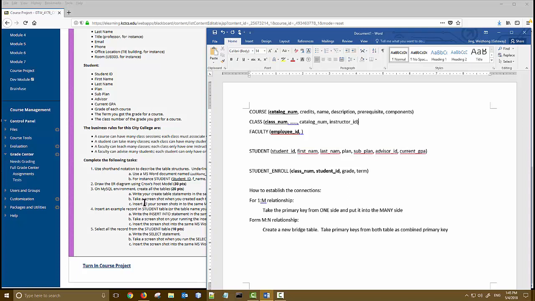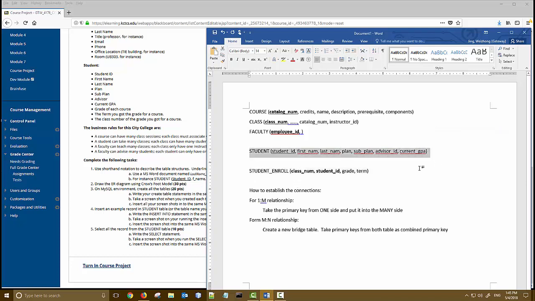Then in the MySQL environment, you create an example of the table for student, not student enroll. For student, you create a table student with 1, 2, 3, 4, 5, and so on columns, right? Then you choose an example. For instance, you can choose your classmate's example, or you can choose yourself to do a create and insert.